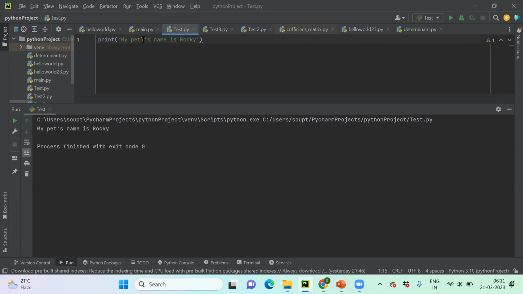This symbol tells the interpreter that whatever comes after this character is not an operator, rather it is a string character. So this kind of string we can use.